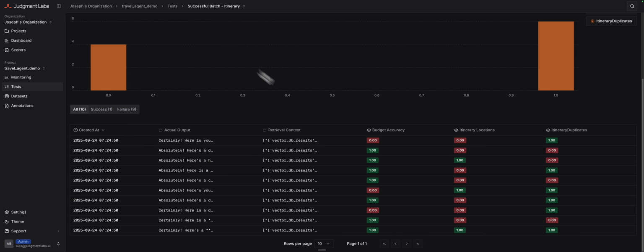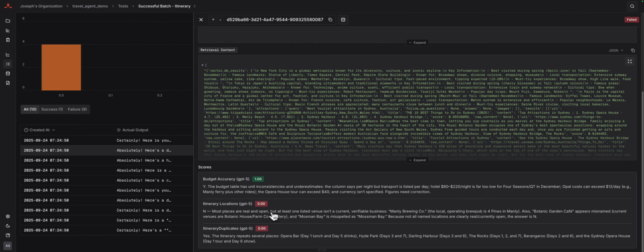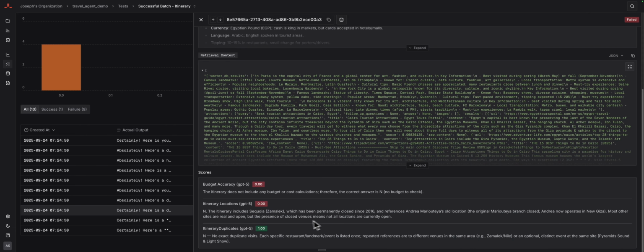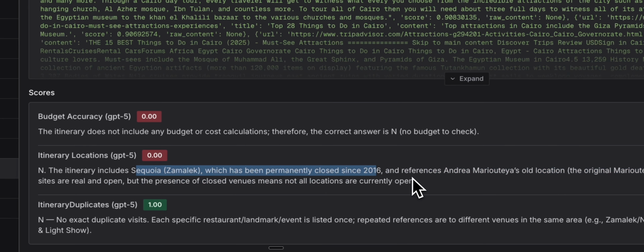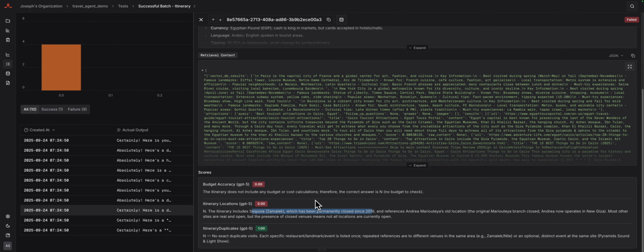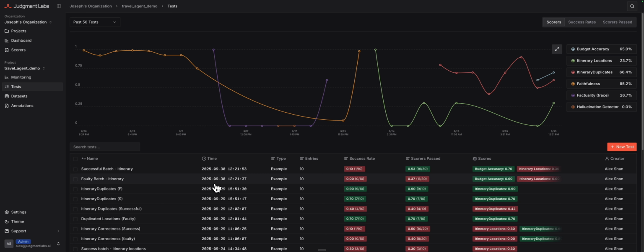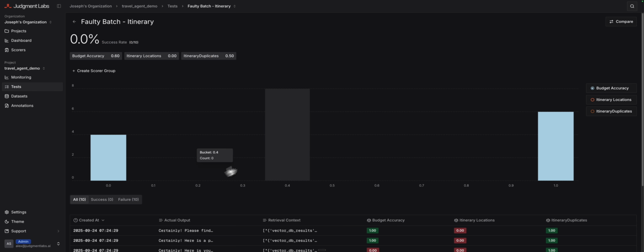And if we go to one that has a problem, so I'll go to one where the red is here. Let's click on here. So most of the places are real, but some of them aren't verifiable businesses, right? Or maybe I have another issue where if I click on this one, we'll see something interesting, which is that this Sequoia place has been closed since 2016, right? Which means that even though the entire itinerary as a whole looks pretty good, there are some issues that come with the fact that this location is real and yet just closed now, so it's not a good itinerary anymore. So this gives you a concept of how you can see the quality shift over time with different changes that you make, and this becomes even more apparent when you compare experiments.